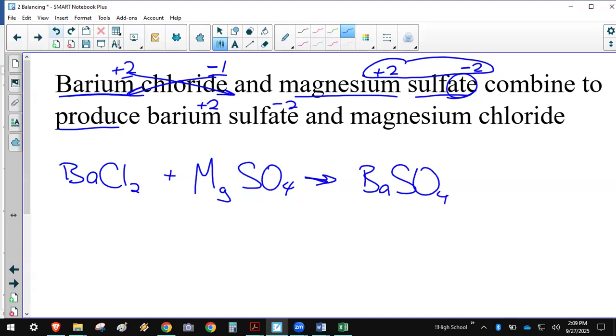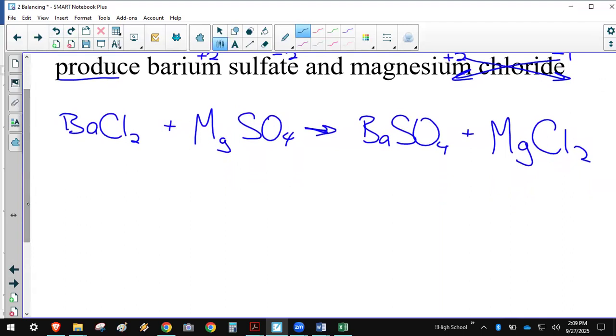No need to crisscross these ionic compounds when they have the same numbers. And then write out magnesium chloride. Magnesium's still a metal. It's still +2. Chloride is still a non-metal. It's still -1. We will have to crisscross. And then just write it down as MgCl2. And then you look at it and you check to see how it is for balancing.